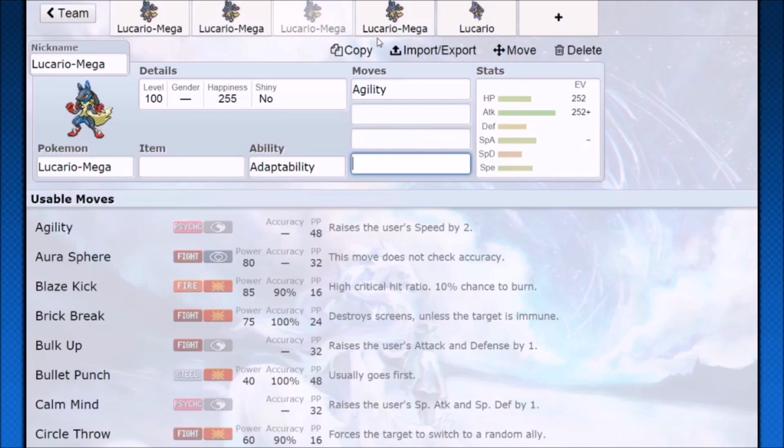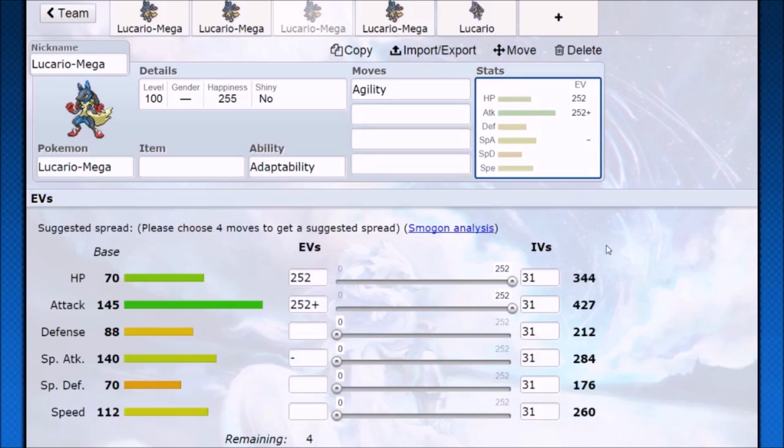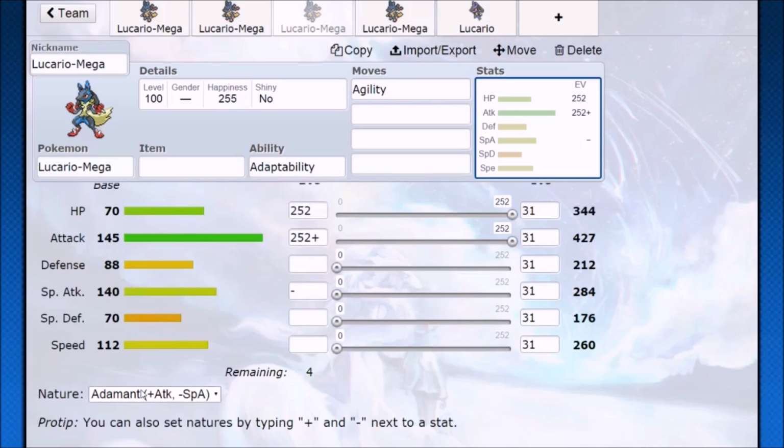I like the idea of Agility, but at the same time, you're running lower coverage. But with Agility, you do get some tankiness, and this could actually be one of the more surprisingly powerful sets on Lucario. They use that turn for Agility. It doesn't really matter if they switch or predict, you still have enough hit points to survive, and then that's when you go to coverage. But the problem after that is, again, we have to make sure that coverage lands. However, we are running an Adamant Nature on this.